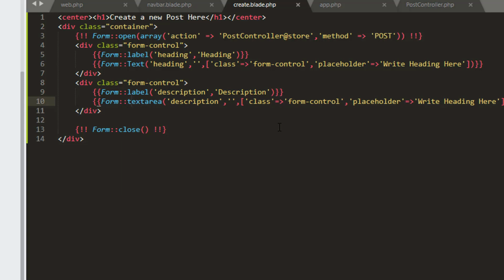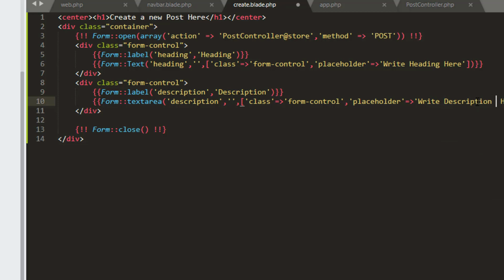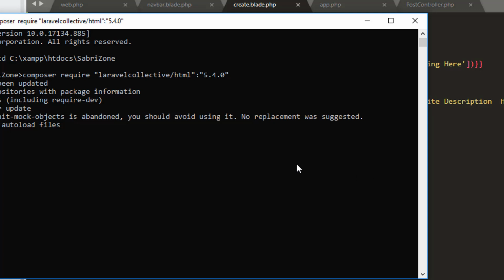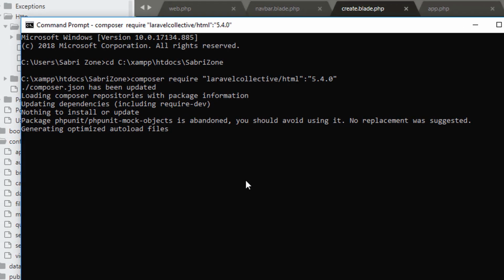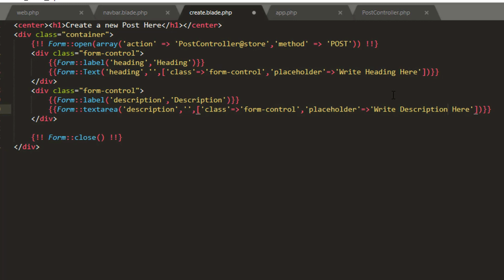Okay, let's save it, and for the placeholder write description here. Okay, let's save it, and let's check what is happening. Okay, it is still updating composer, so I am going to minimize it, and let's save it.